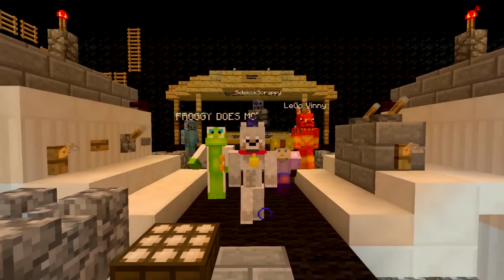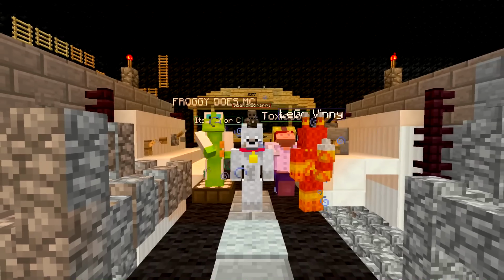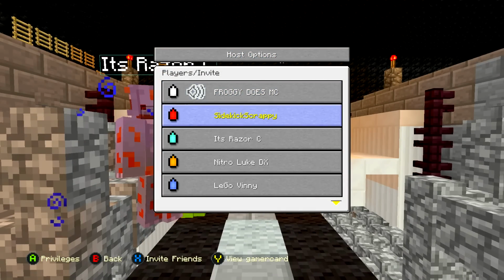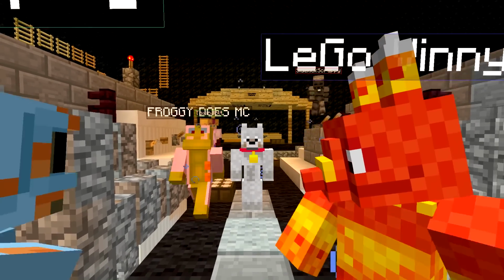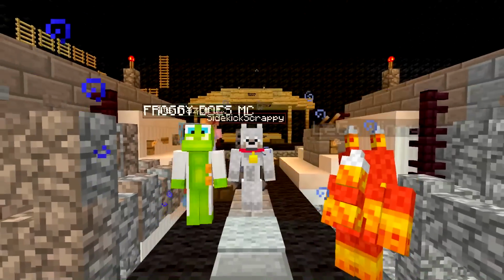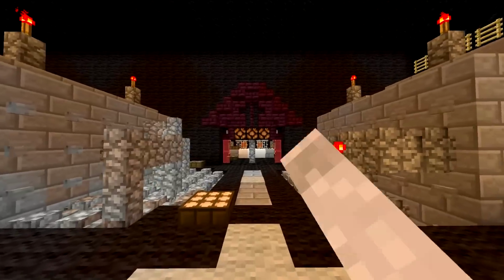And today's Five Nights at Freddy's, Froggy Does MC has made yet again another Five Nights at Freddy's. So big shout out to him and Psychic Scrappy, It's Razor, Lego Vinny, Toxic Jolt for being in today's video. Now, this Five Nights at Freddy's is called Five Nights at Freddy's Factory, and we've got the guard room over there.